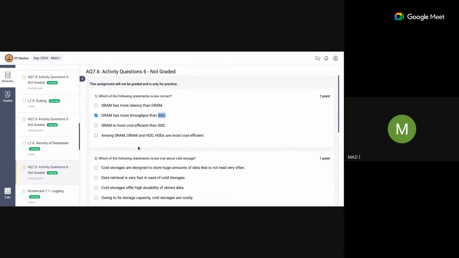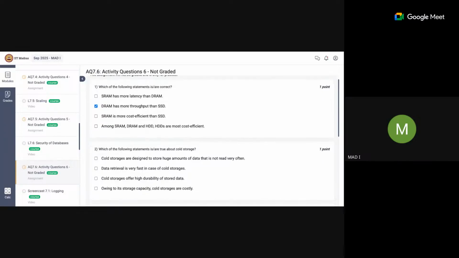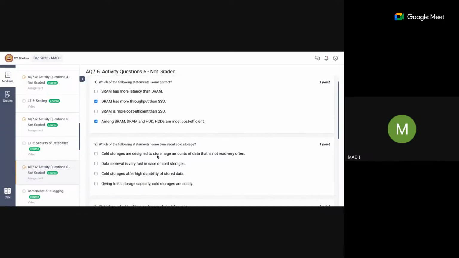Among SRAM, DRAM, HDDs are more. Yeah, that's true, because HDDs are very cheap. You are getting 1 TB or 10 TB hard disk for less price, because they are meant for volume. They are not used mostly for processing. For processing, you might go for SSDs.